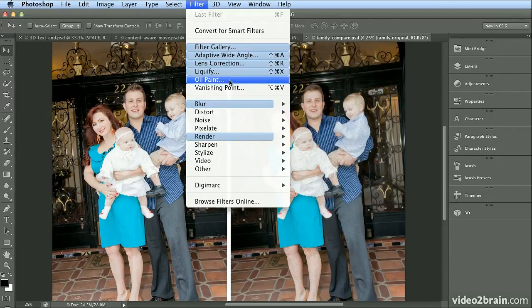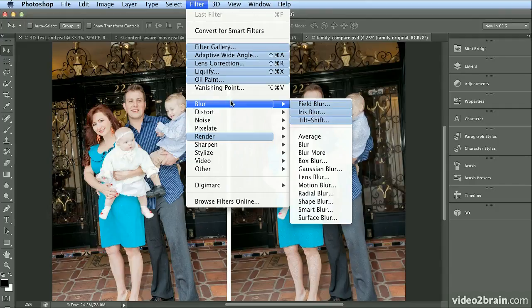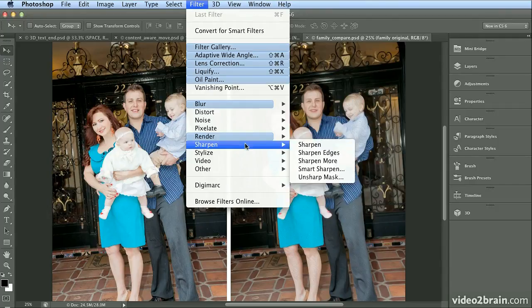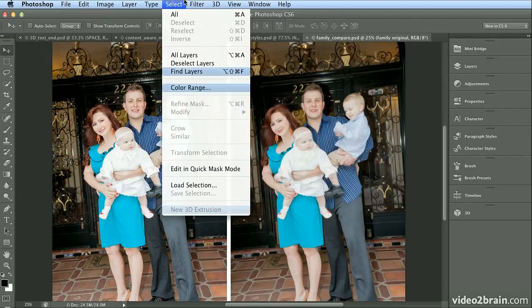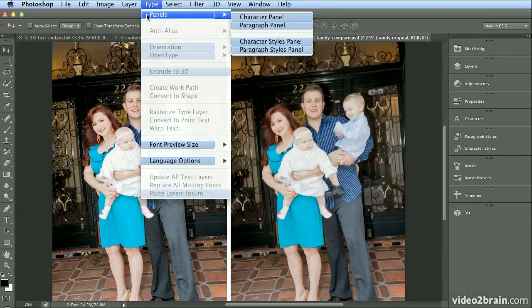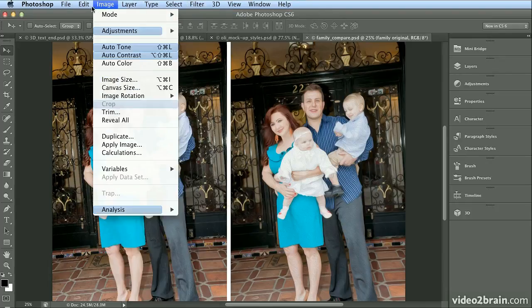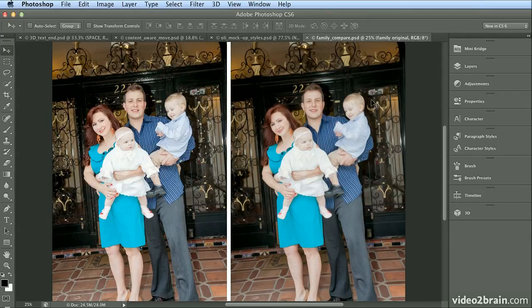So when you're in the New in CS6 workspace, I could see under Blur, the Field Blur, Iris Blur, and Tilt Shift, or under Render that you can now do lighting effects directly on your image, on your canvas or stage. You don't work through a plugin dialog. So you could take some time to surf through each of the menus and see what has been added in the New in CS6 workspace.